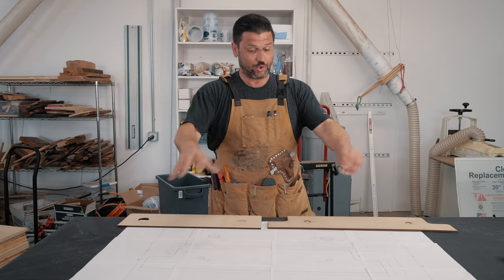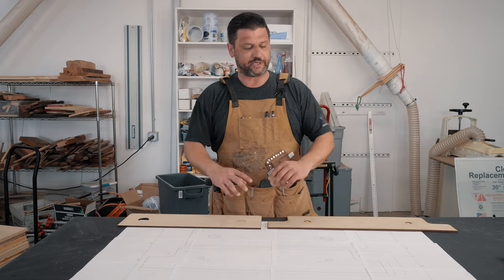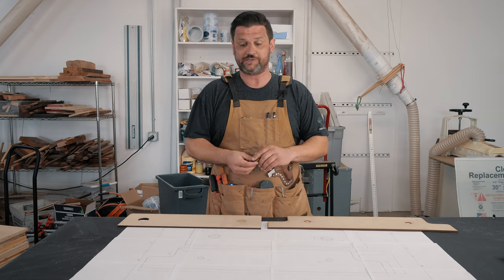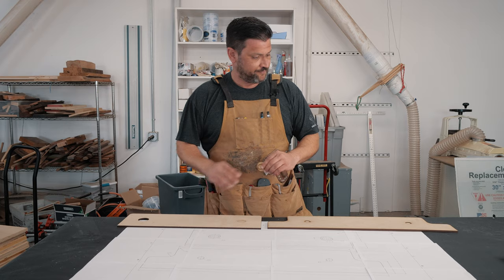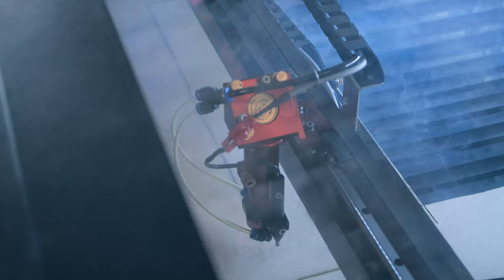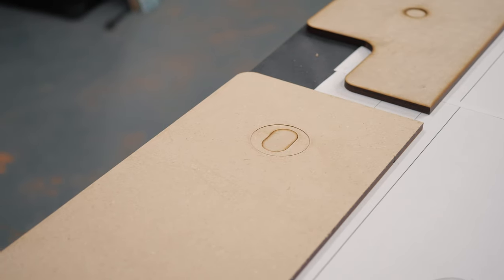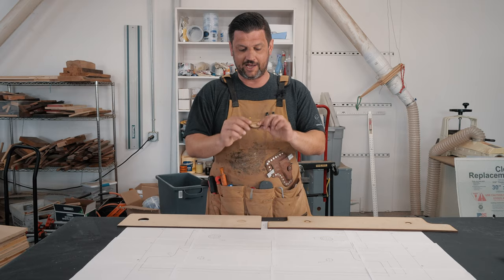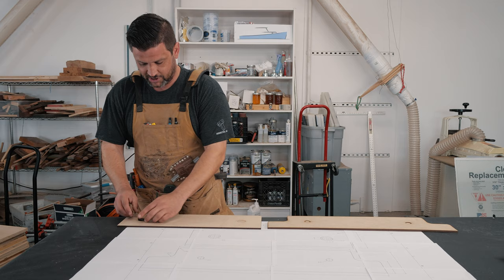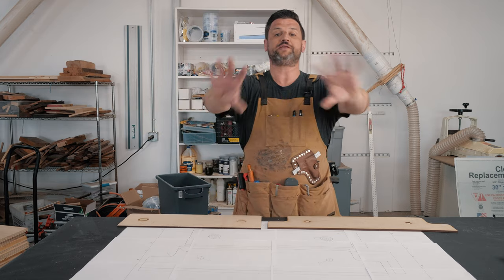You're going to want to get started one of three ways. I have full-size plans available — digital full-size plans — so you can either look at them on your computer, print them out in an 8.5x11 and use the dimensions, or print them out full-size and make your own templates. I also have laser-cut templates available, cut on my new Best Cutter laser. One fringe benefit is the laser is so thin — it cut all the steps out for you, including little templates of all the steps that just fit in perfectly. Or you can make your own dimensions and make this to the size that you want.